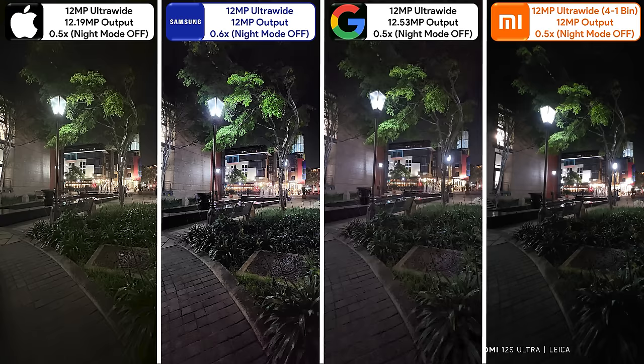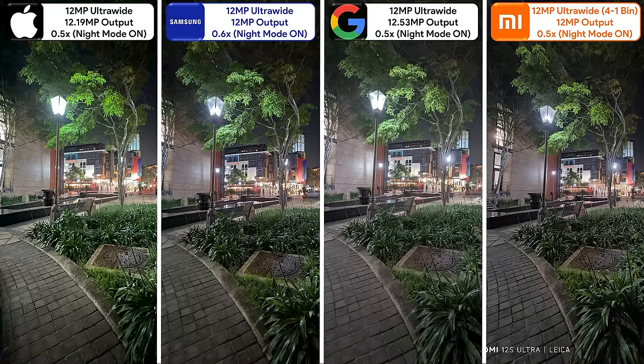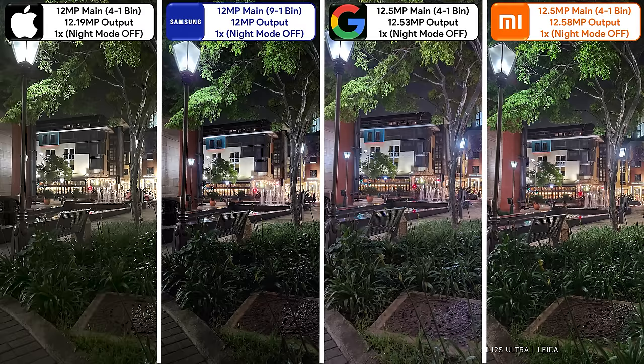When it comes to ultra-wide with night mode off, it's easy to see how bad the Xiaomi's ultra-wide sensor suffers from poor auto ISO levels. The iPhone is not far off, with the Samsung and Pixel really bringing out the highlights. All of them suffer from light noise within the lamp posts, but the Xiaomi is by far the worst. But when night mode kicks in, the Xiaomi looks fantastic — it controls light noise perfectly, fills the tree's leaves with colour and detail, and even adds more detail and depth to shadows. Even with night mode off using the main camera, the Xiaomi actually controls light noise the best, thanks to that huge main sensor.